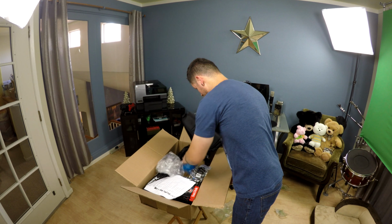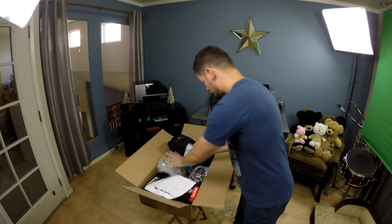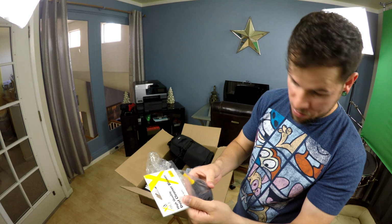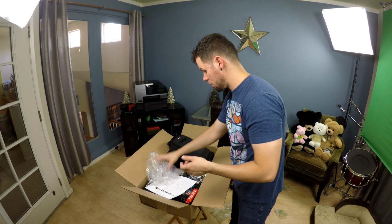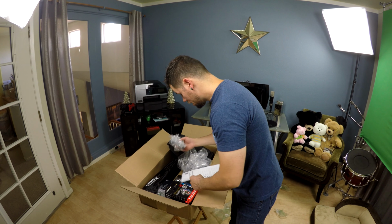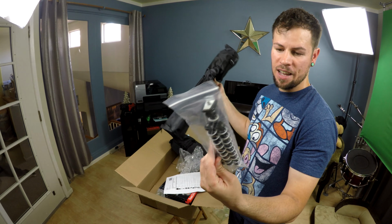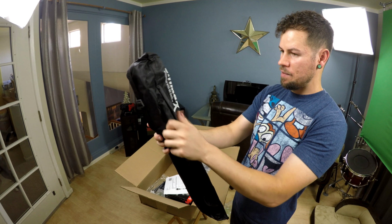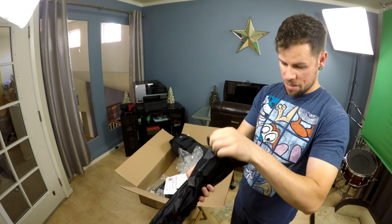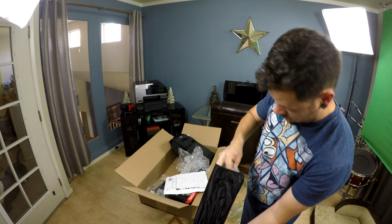So here is the cleaning kit. It's a little cheapy tripod, another cleaning kit. And also this, I guess it's like a pump blower, so you can blow on the lens without doing it with your mouth and spitting all over the lens. So that's pretty cool. That's pretty much it. And then the tripod. This little tripod, I already have two. They're so cheapy. And then we have this tripod here in a box. I'm really surprised they just send it like this.